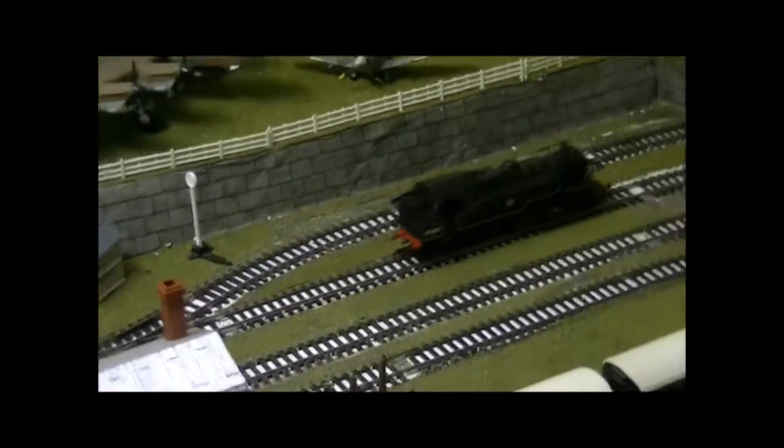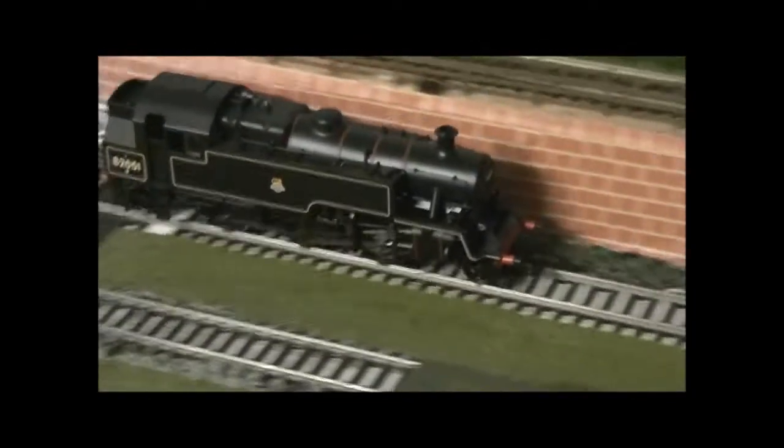Now, as well as being on the layout up here, she will be on Compton Martin. So if you ever go to a show that I might take the layout to, as I mentioned when I started my updates on that layout, I'm hoping to get the layout to the East Somerset Railway Models and Miniatures event in September. So you never know, you may see her there on the track. But yeah, beautiful engine. She certainly looked good pulling those dapple suburban coaches, which I'm sure she will on the layout, and we'll couple her up to them in a moment. Speaking of which, I think I'm going to do that now.